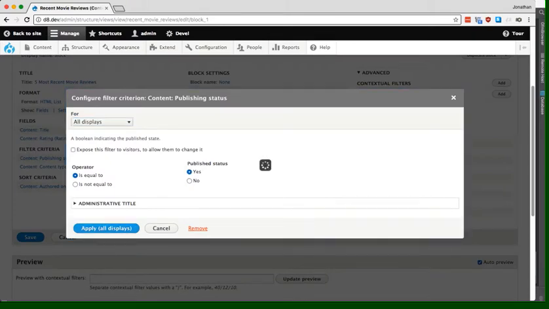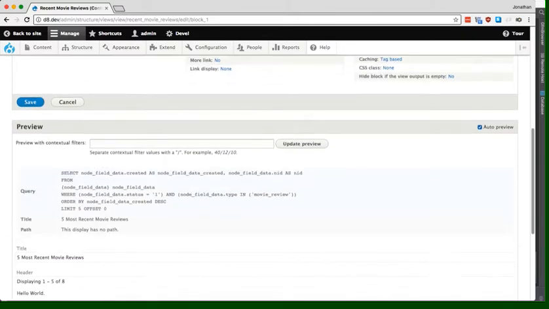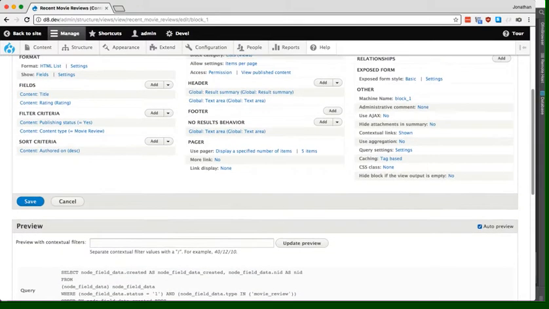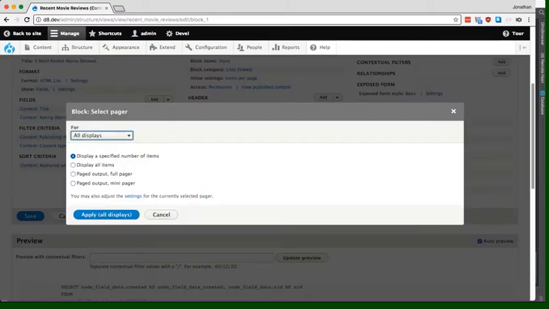So a pager is exactly what it sounds. It's a number of pages available, number of items per page, and whether you want a full pager or just a simple next page, previous page type situation. So here next to use pager, I'm going to click display a specific number of items, which is the link that opens the modal.